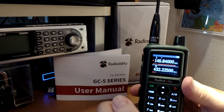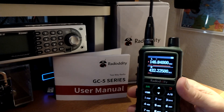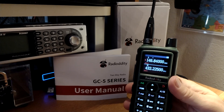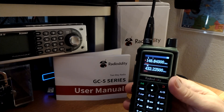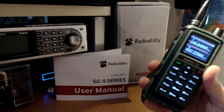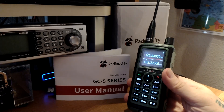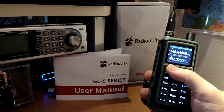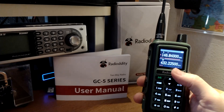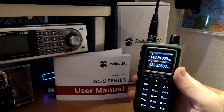It has a nice screen. The fonts for the numbers are perfect — that's why I ordered this. I know Baofeng has a new one out that has a really nice color screen and the font looks good, but I think it was $75 or $80. At $24.95, I can't even go to dinner for that price, so I decided to give it a try. I do like Radiodity. I'm not a big fan of the Baofengs I've played with — they're just not my thing.